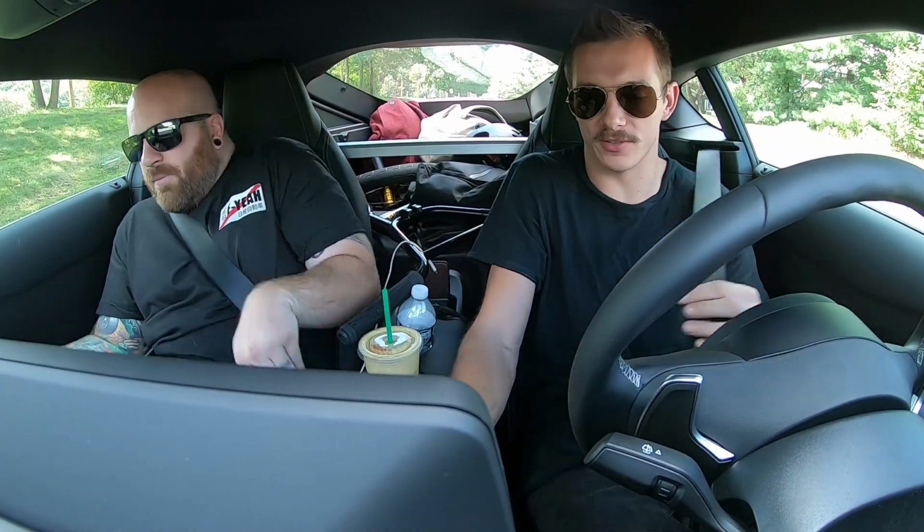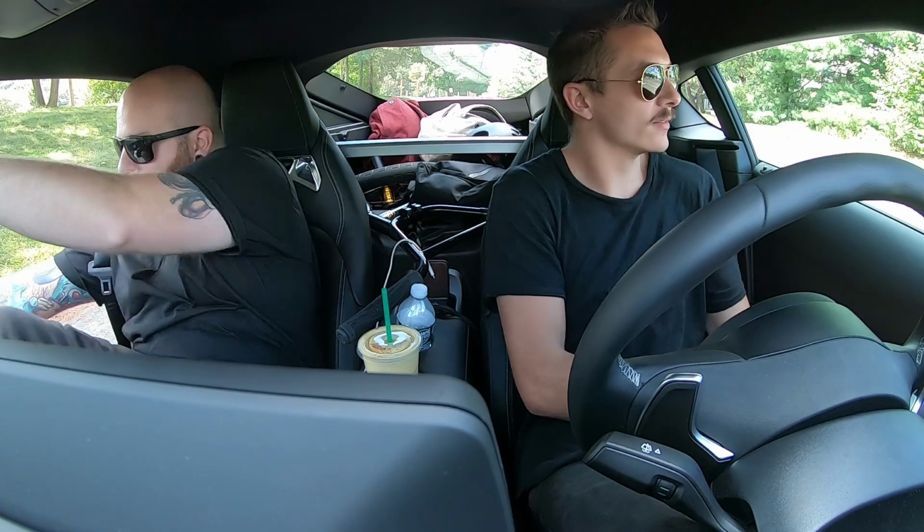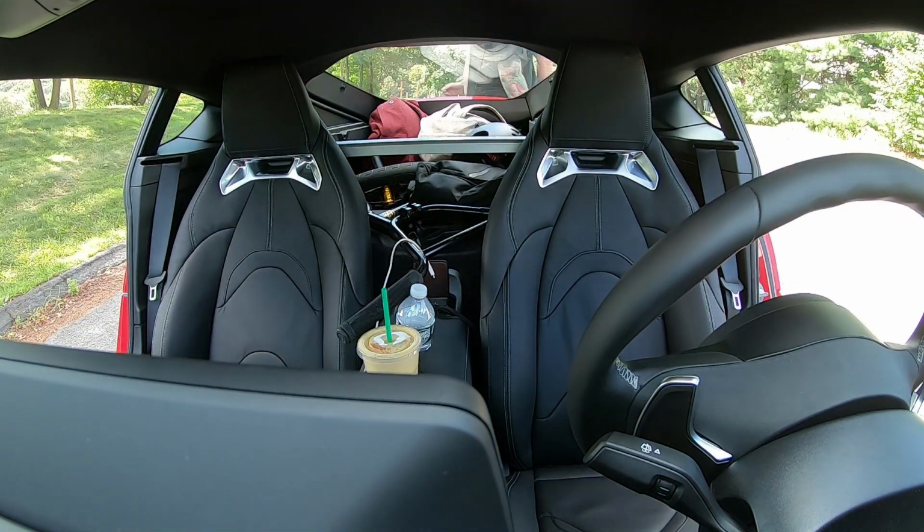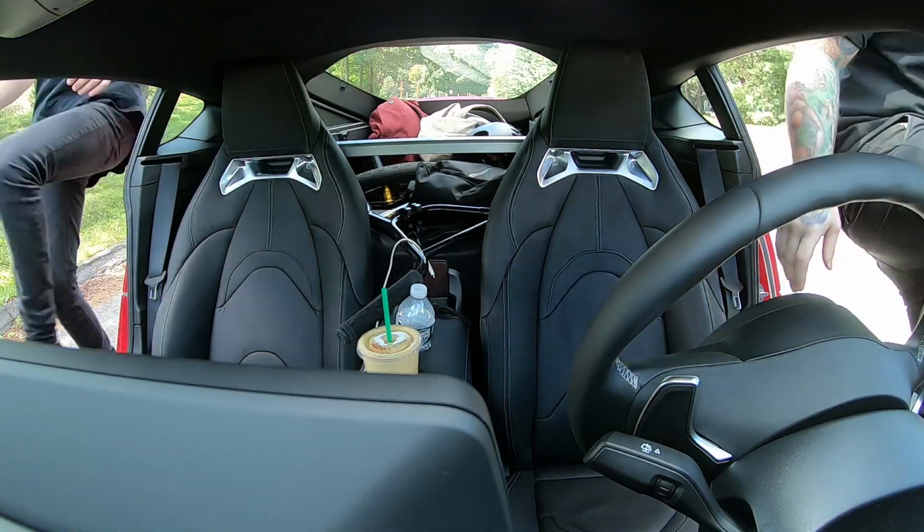Let's do a quick Chinese fire drill because I want to see what it feels like. Well, it's fast. I'll say though, for a car like this to be making 550 at the wheels and it's spinning with no traction control on with the stock tires, but it's very controllable. Yeah, that's new car.